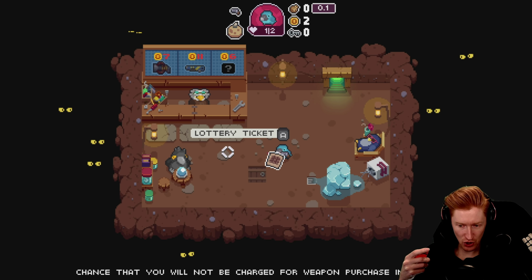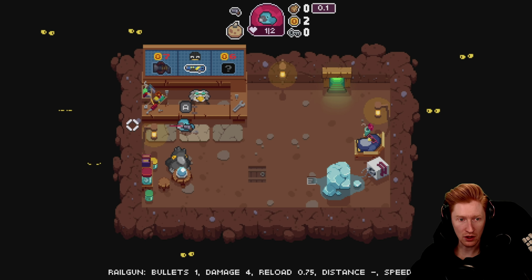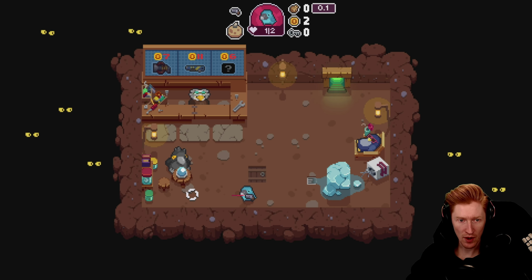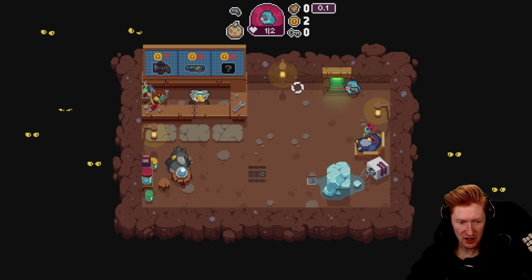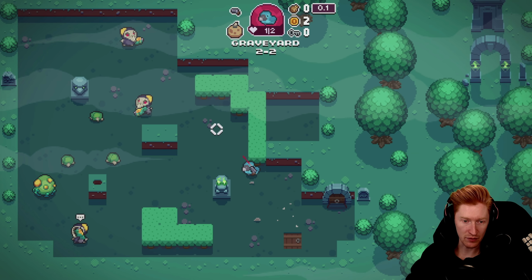Chance that you will not be charged for weapon purchase in the shop? Oh wait, I only have 2 coins? I thought I had way more coins than that. What happened to all my coins? Did I have to pay that guy coins? Probably. Okay, I get it now. So you can drop off your negative items.